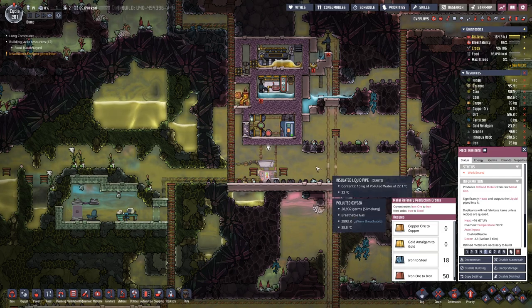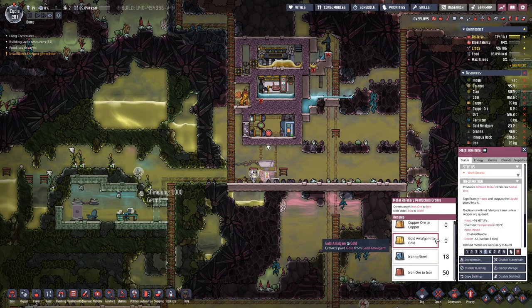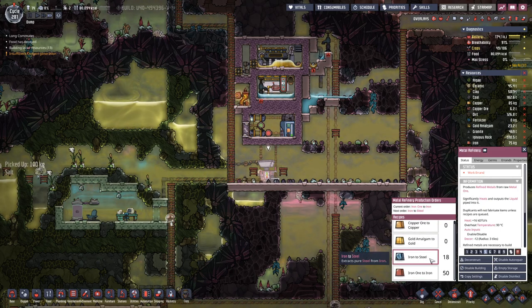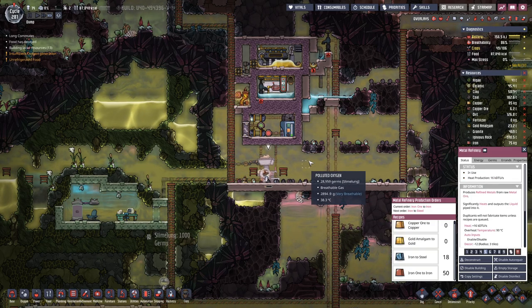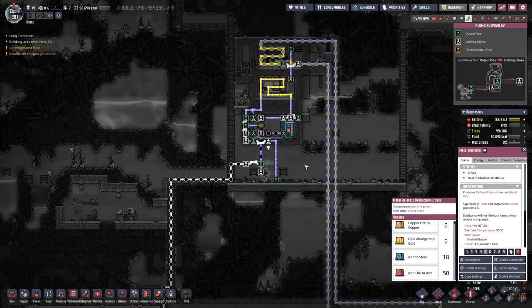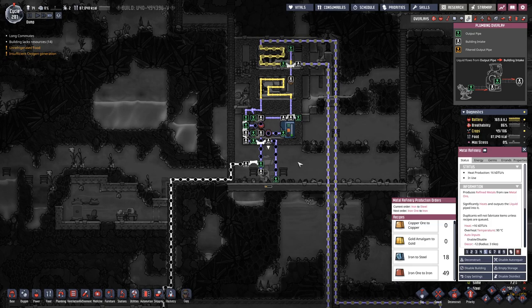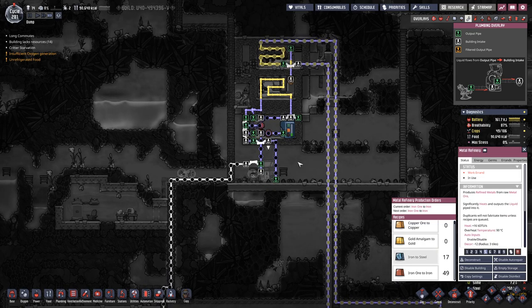It's quite a bit. Let's see what we have queued up here — quite a bit of iron and also a bit of steel. We will probably build the cooling system as we go, so whenever we have enough steel to build one machine we will place it down so we can make at least some progress.